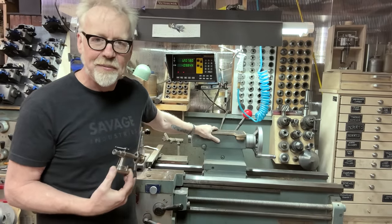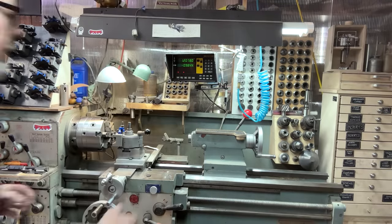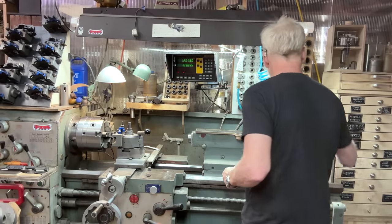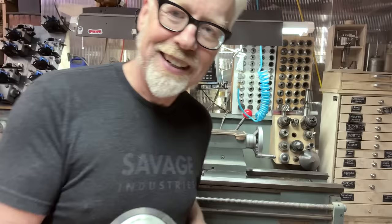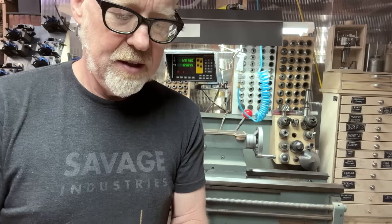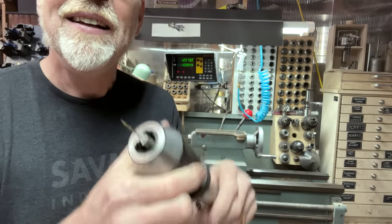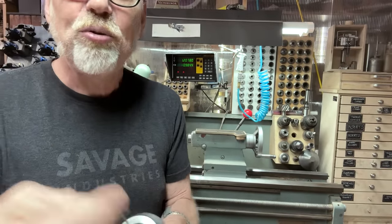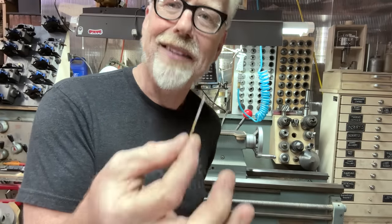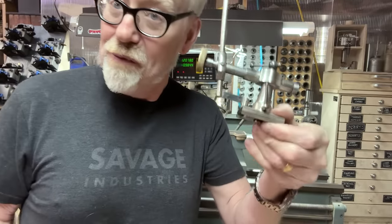And that's actually one of the common complaints about the tailstock of a lathe: with small, small stuff, it's difficult to get a feel. When you have a drill chuck that's as big as this, just a normal size keyless chuck, and a drill bit this big, let me tell you that the feel of drilling is really important so that you don't shatter your bit or break them inside of a thing you're drilling. And this thing weighs like 2.5 pounds, and this drill bit probably weighs less than a dollar bill. I'm not joking. So feel is really important, and this is a brilliant way to give one feel on a jeweler's lathe.